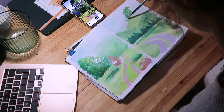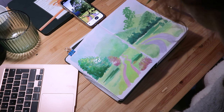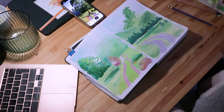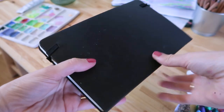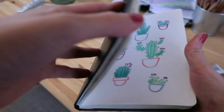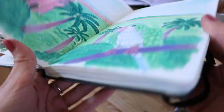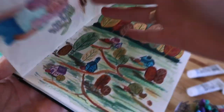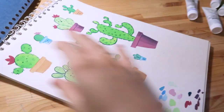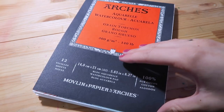I used mostly mixed media techniques and to be honest I didn't really find my favorite sketchbook so far. I liked using the Moleskine art collection but it was not perfect. The texture was too grainy for pencils and it didn't always give me the best results. Other sketchbooks had either weird paper that didn't hold water properly, or the paper was too thin or had too heavy a texture.